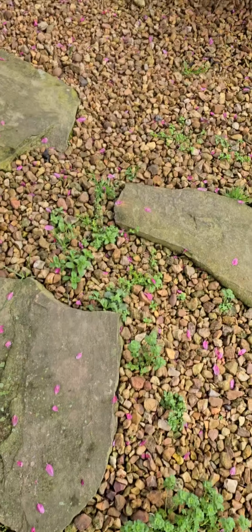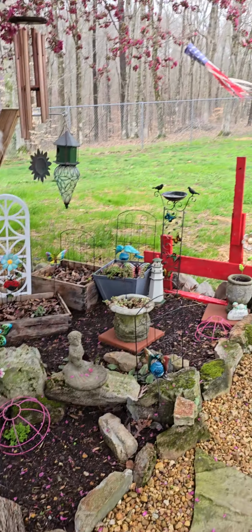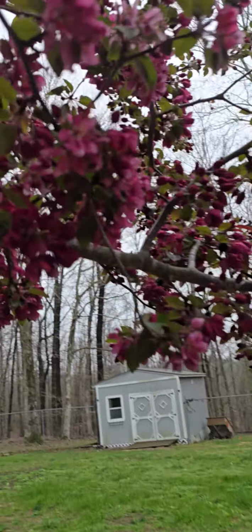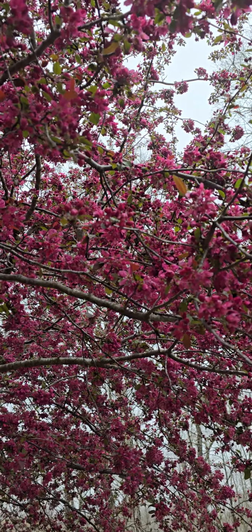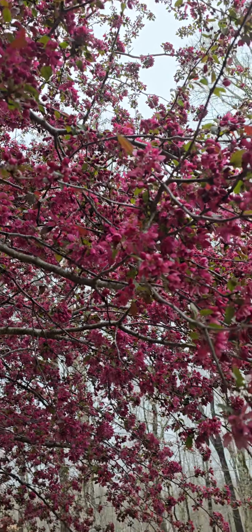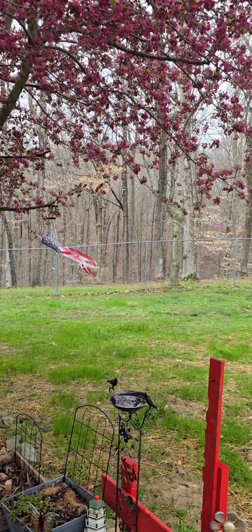I had to get these weeds pulled up out of these rocks. I did this section over here. You can see a few little pink petals here and there, and probably some of the bloom has been open for a few days, some of the very early ones, but it's absolutely loaded with blooms. If the sun was out, the honeybees would be on it, but it's kind of cloudy. The wind's coming up out of the north, so it's got chilly.